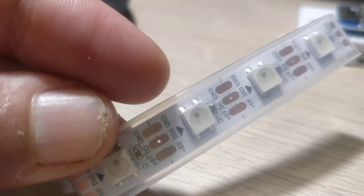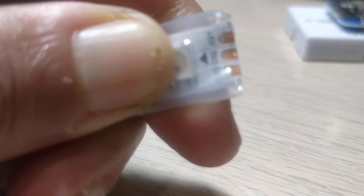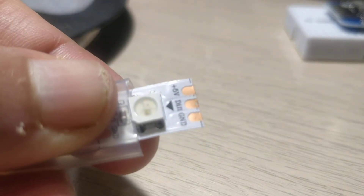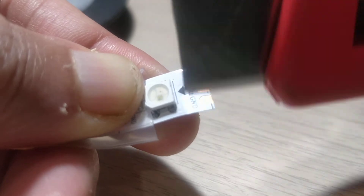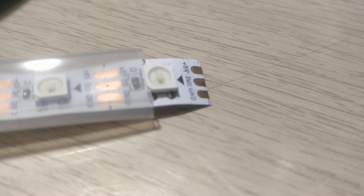Now I'm going to show you how to solder this so you can use it in your projects. Since there's a sheath, I'm going to take a nose plier and just pull it out a little bit — not completely — just enough so that I'm able to solder it and expose the pads. The most important part of any soldering project is to tin it first. I use a blade to scrape off any grease or covering on the pads before tinning.